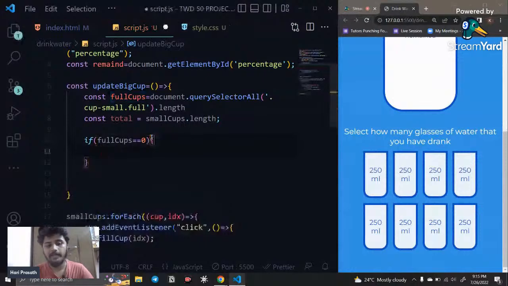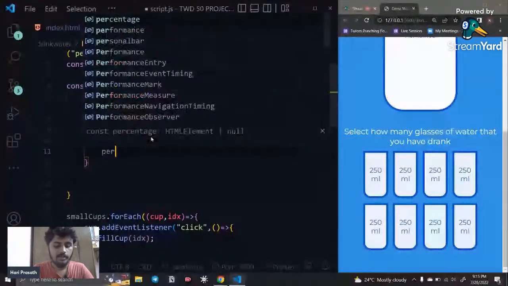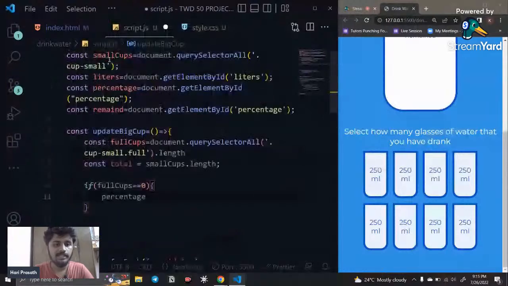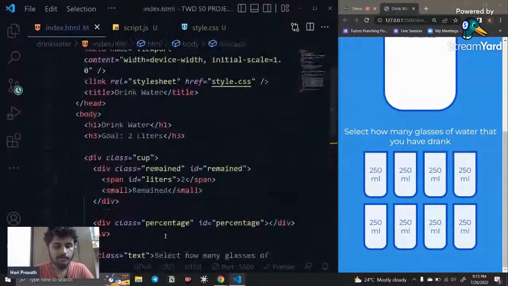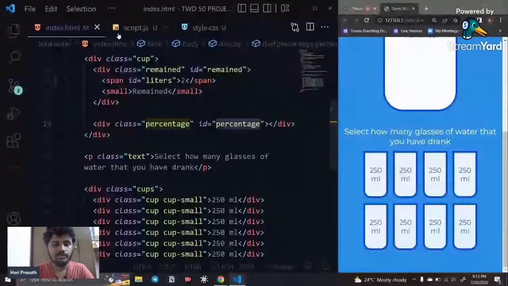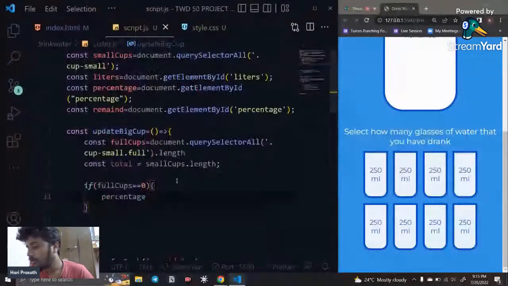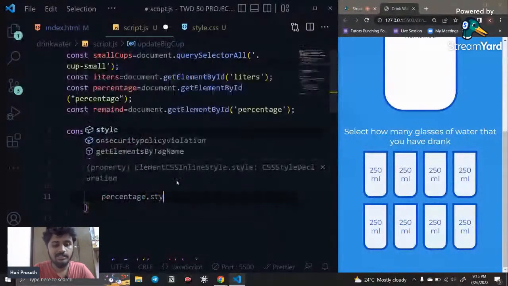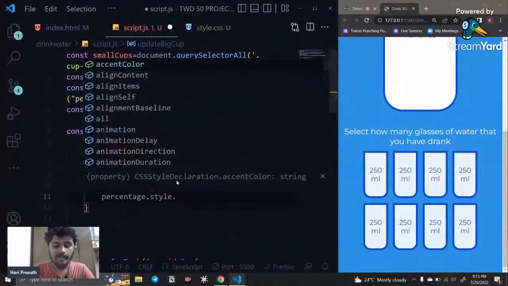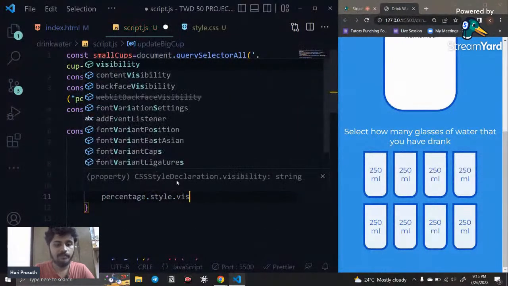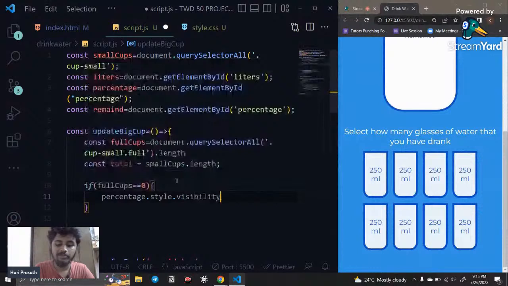Then what would happen is, I'm going to say percentage. Percentage is nothing but this div we fetched in the HTML. Here you can see percentage, right? So this is the div. I'm going to give a style for this. I just say .style, this is the property to give a style, and I'm going to say visibility is going to be hidden. Why am I saying hidden?